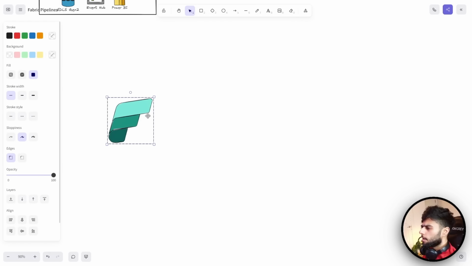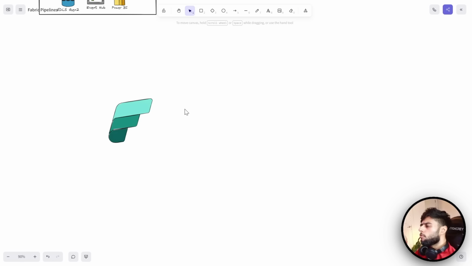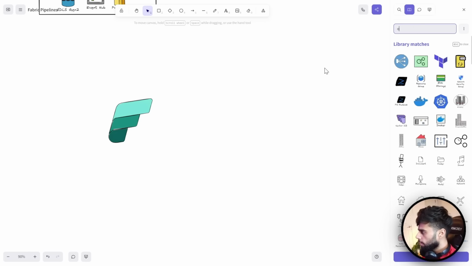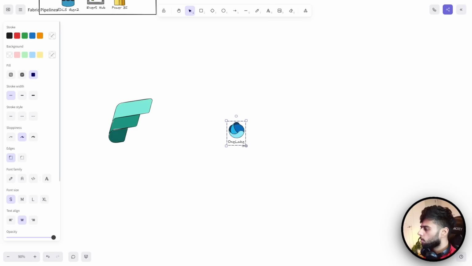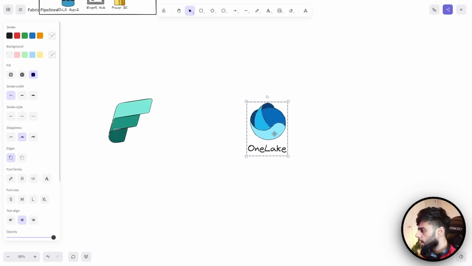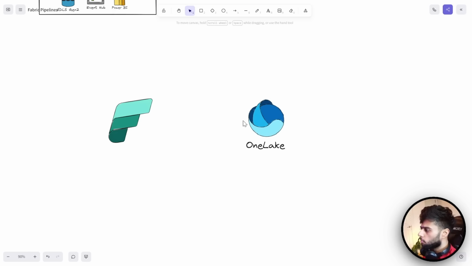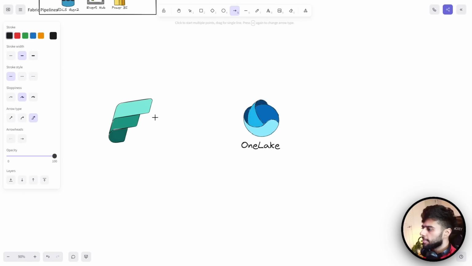Okay. So for Fabric capacity, for your Fabric instance that you are using, this particular Fabric will be linked with something called one lake. Now, what is this one lake? Have you heard of data lake? This is just that thing, but with obviously some more capabilities. We will talk about it, don't worry. So let's talk about this first of all.